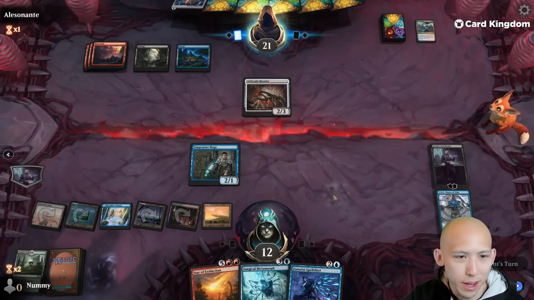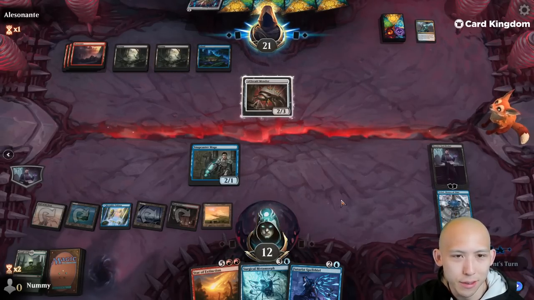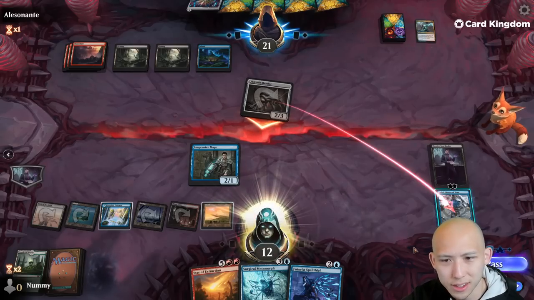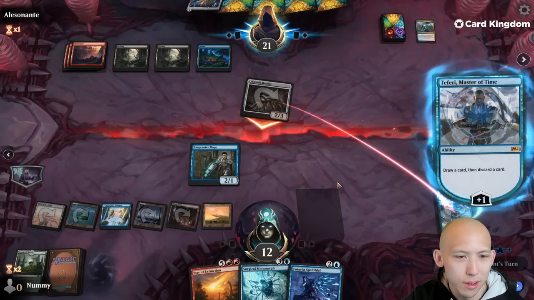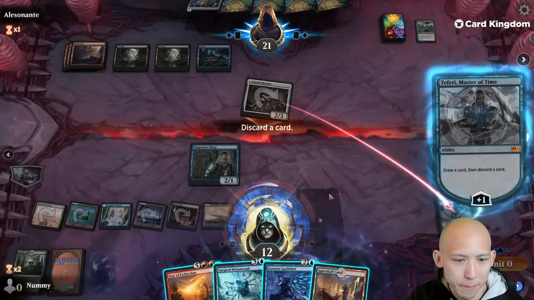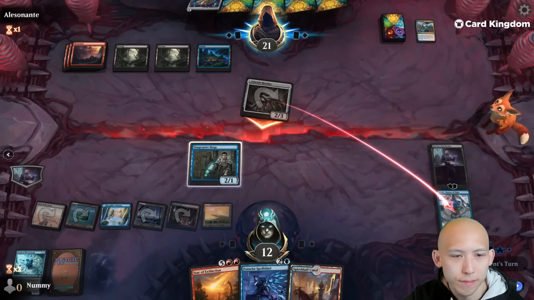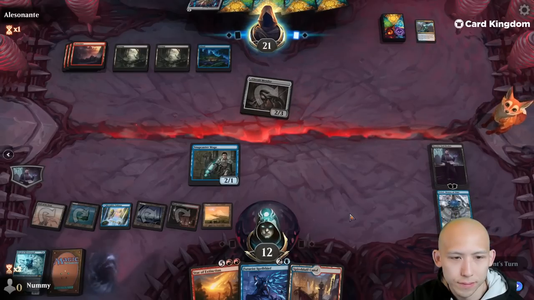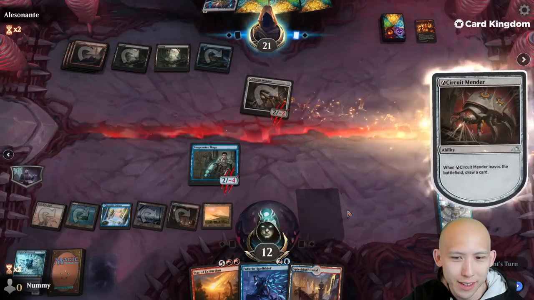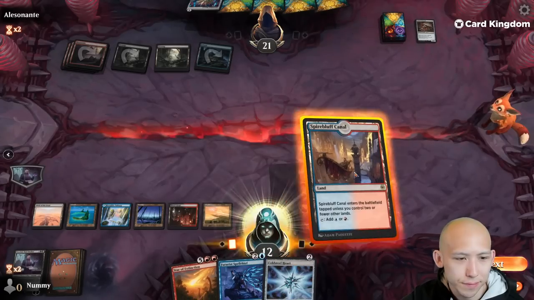I'm going to leave back the Snapcaster to chump, but I can also phase the Circuit Mender out with Teferi if I want to. Oh, they're attacking the Teferi instead. Oh, well, in that case, I'm not going to chump. Burn down the house. All right, fair enough. I'll just have all the tea.